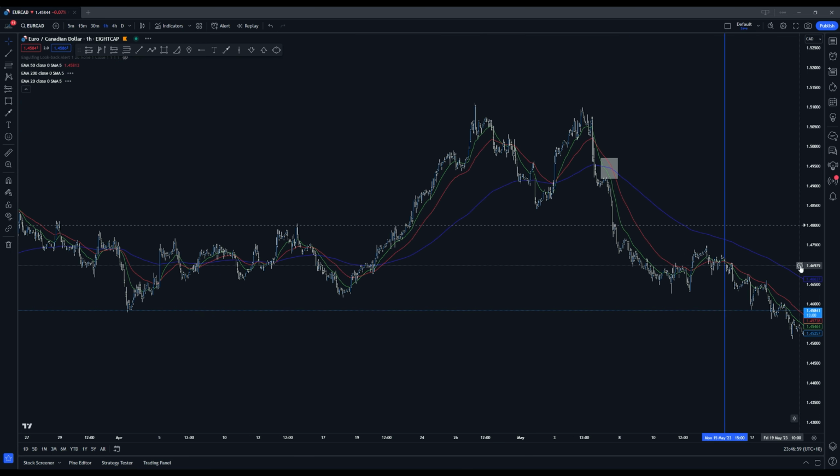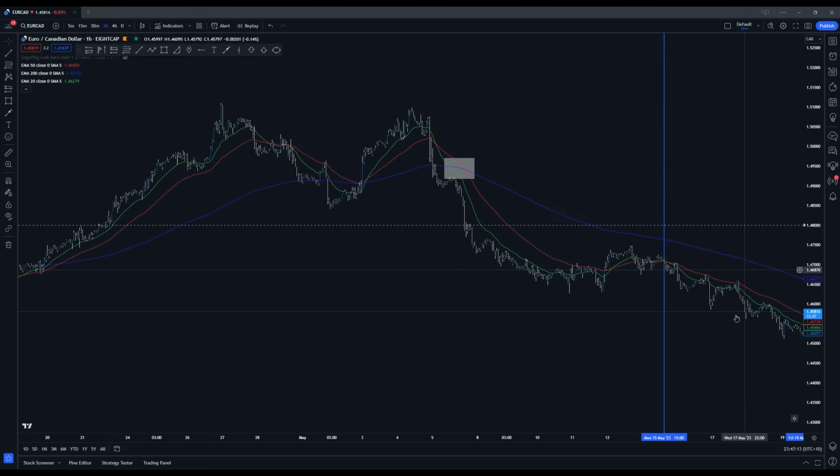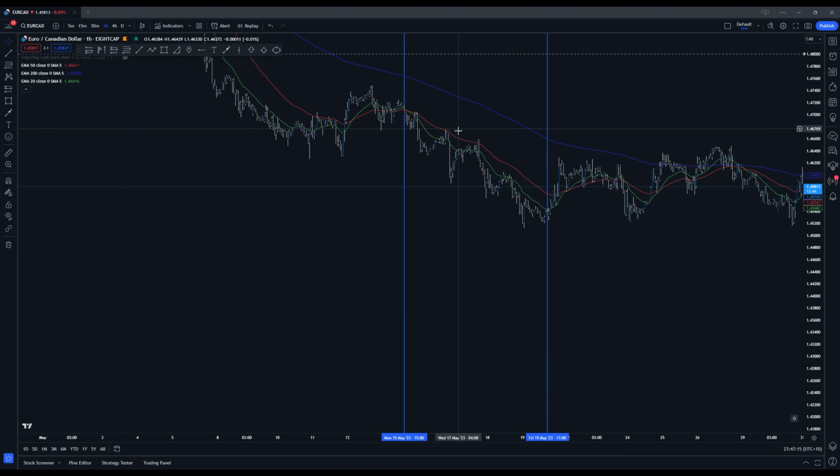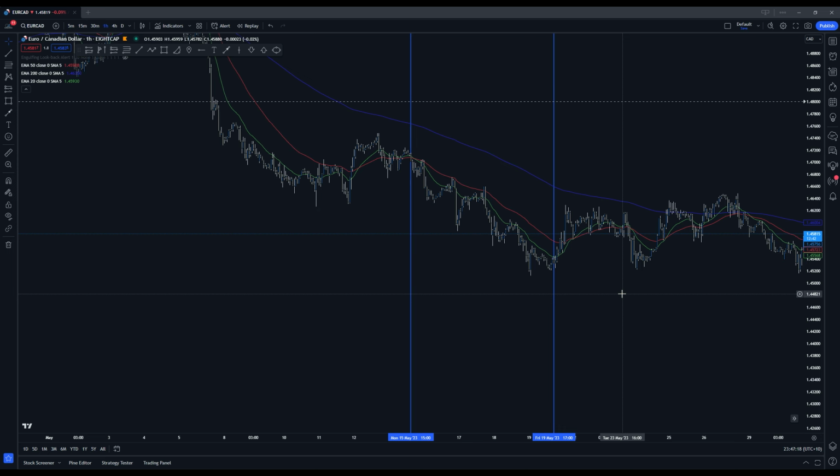So there are a couple ways that you can use EMAs. They're a great tool, really good for helping you identify what sort of trend the market is in, and there's a couple of ways that you can pull some strategies out of there, like the EMA bounce strategy, where you're just bouncing off that dynamic support and resistance. But obviously, as with everything else, if you're planning to use this kind of strategy, you want to pair it with other confluences like horizontal support and resistance, supply and demand, and Fibonacci levels and stuff like that. But it is a really good tool.